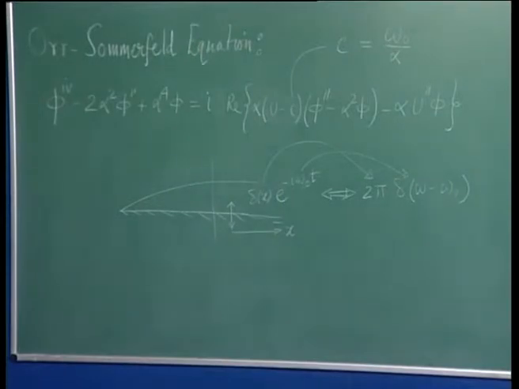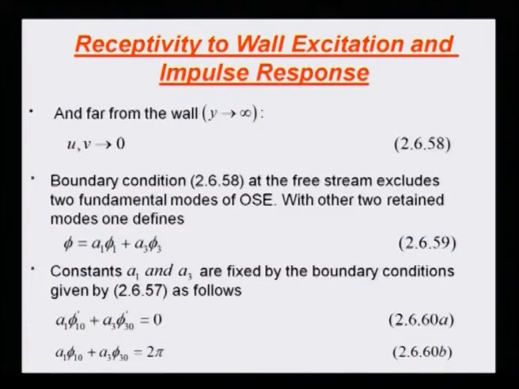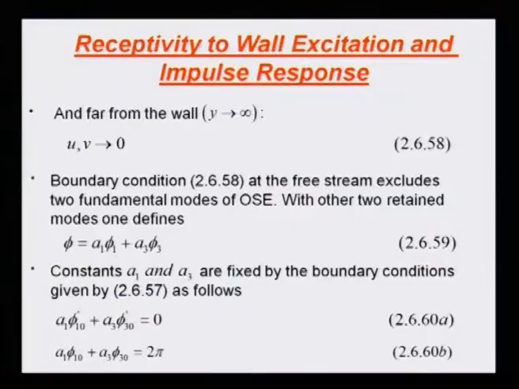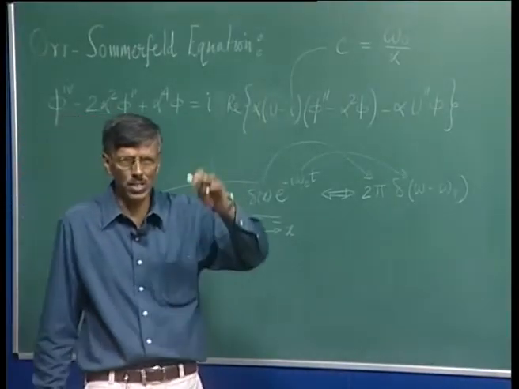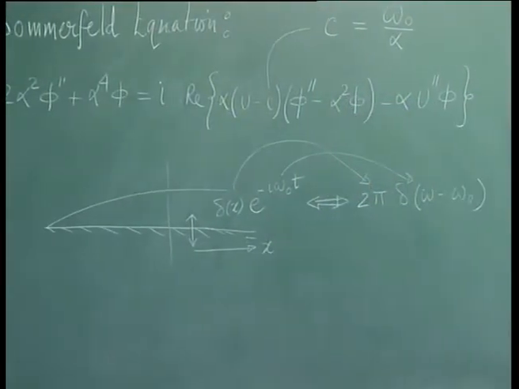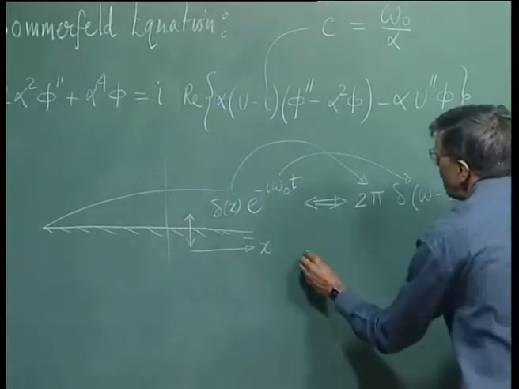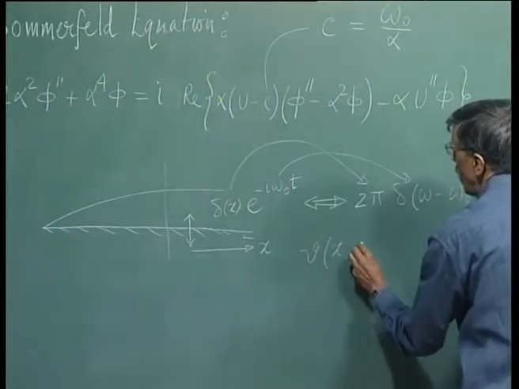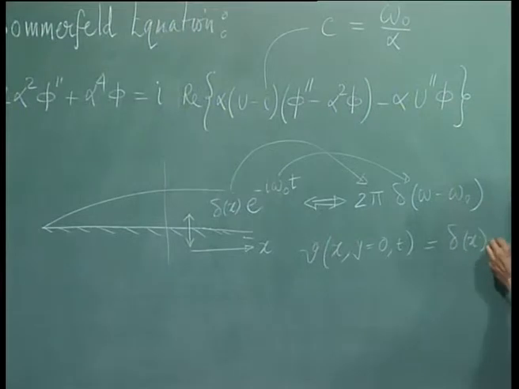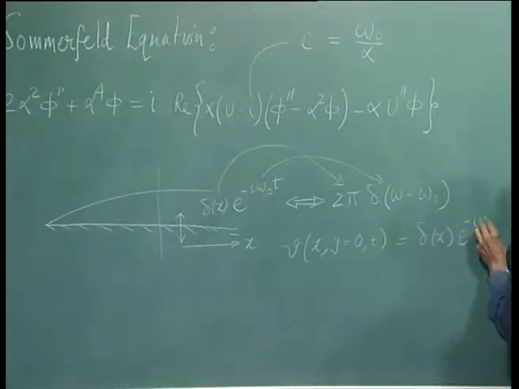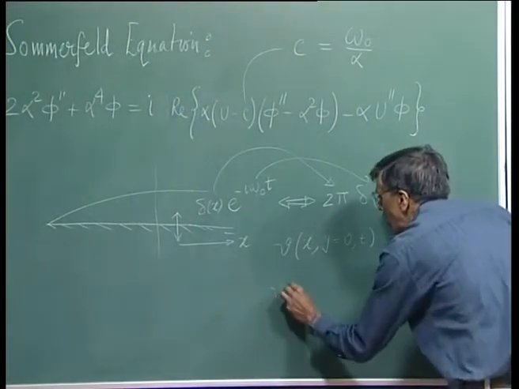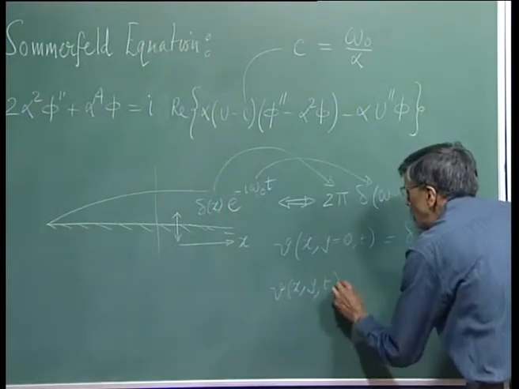Then what happens is, talk about phi. What was phi? Phi was the amplitude of the v velocity. So, this kind of a source here is equivalent to creating a normal velocity, right. Half the cycle it is plus, half the cycle it is minus. And then v of x, y equal to 0 and t is given by delta of x times e to the power minus i omega naught t. Okay. And what was this defined as? If you recall, your definition of Wick was like this.